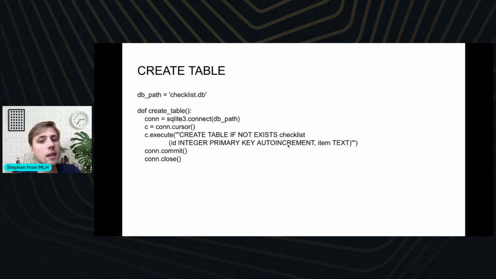And those are going to increment for each element. And then the second value stored in this tuple is going to be the exact item, which is a text value. That item is going to maybe be like "start a new project," for example. Then afterwards we will commit and close the connection. So whenever we run this create table function, a new database will occur.